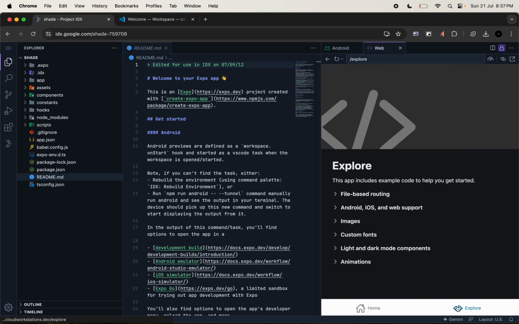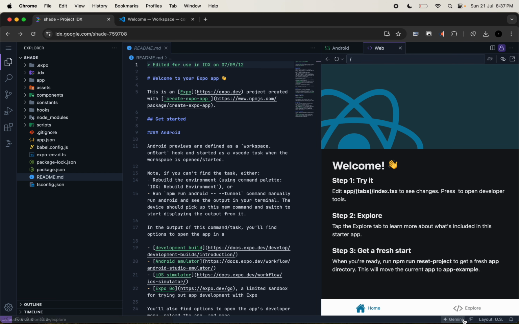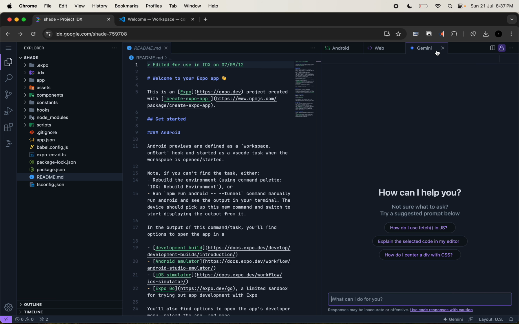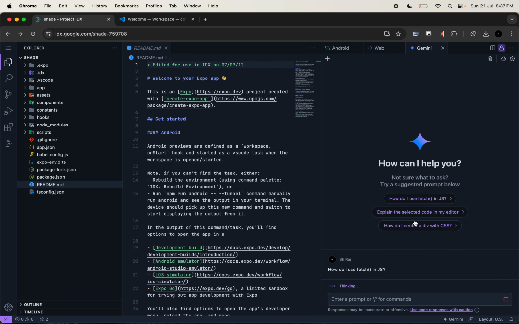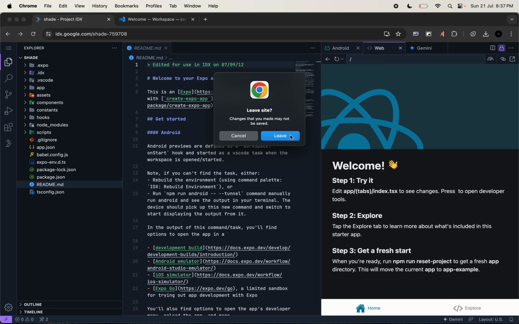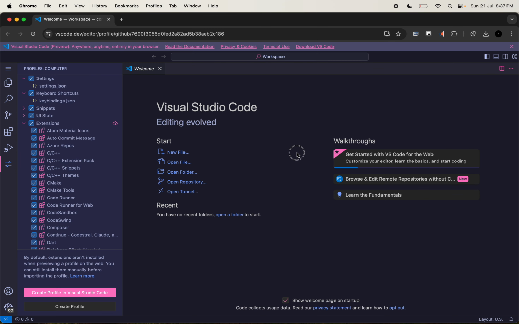And I will use this for sure, and you are also getting the Gemini AI chatbot, or whatever this is, the copilot. I like this. I really like this, especially the Android feature.